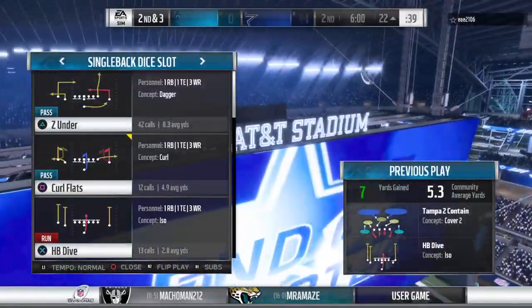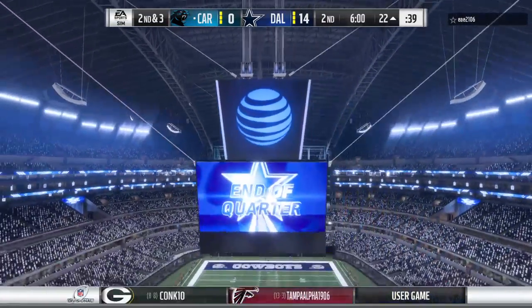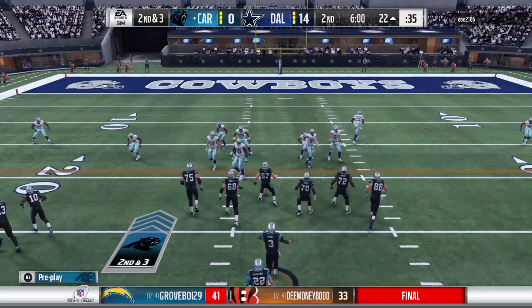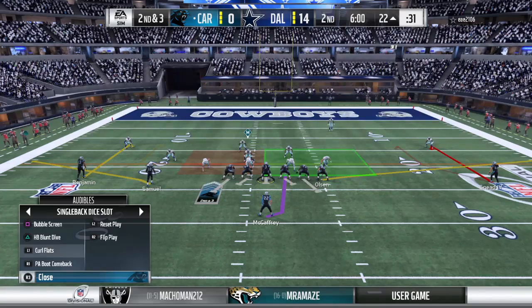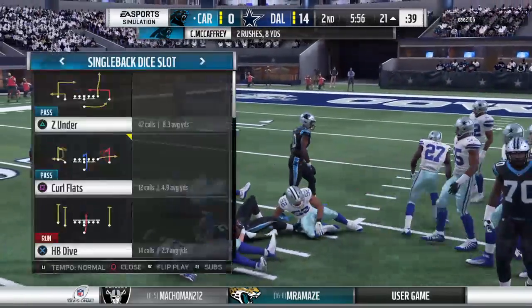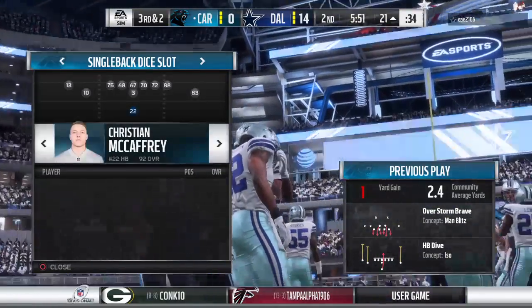With my good friend Charles Davis, Brandon Gaudin with you. It's the Panthers in possession of the football as we begin quarter number 2. They're looking at a 2nd and short yardage to start things out. They stay on the ground. McCaffrey again, and he'll be taken down near the 20 at the 21. Give him a yard on the run there, and that's going to set up a 3rd down and 2.